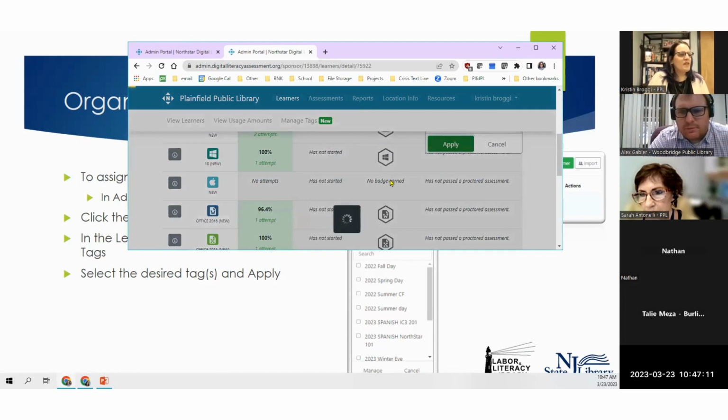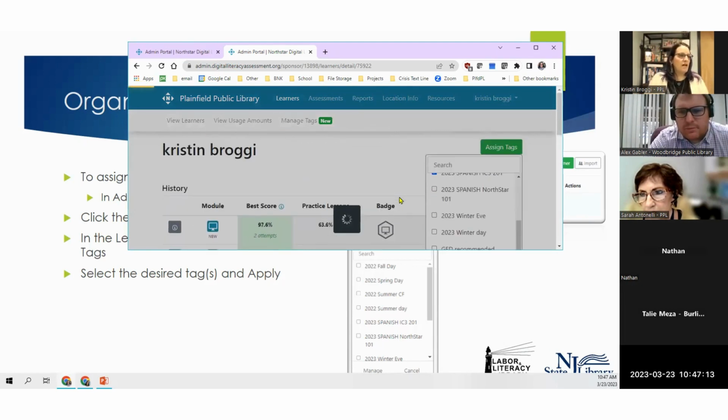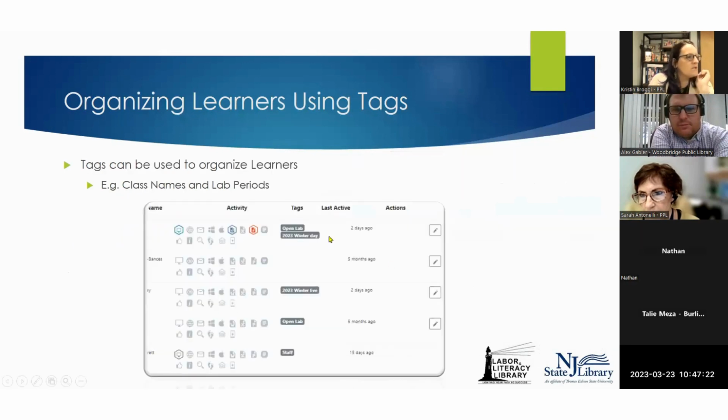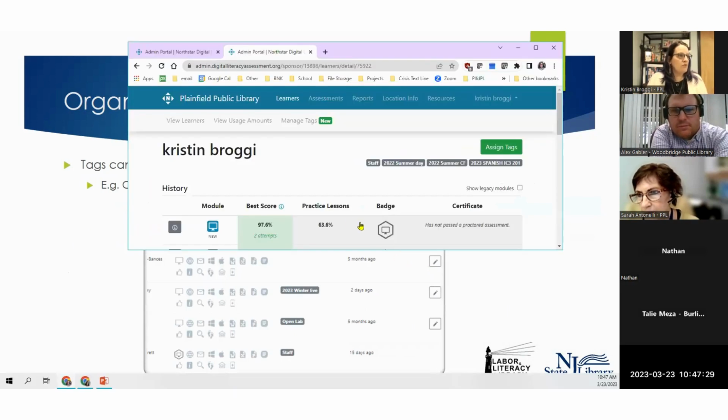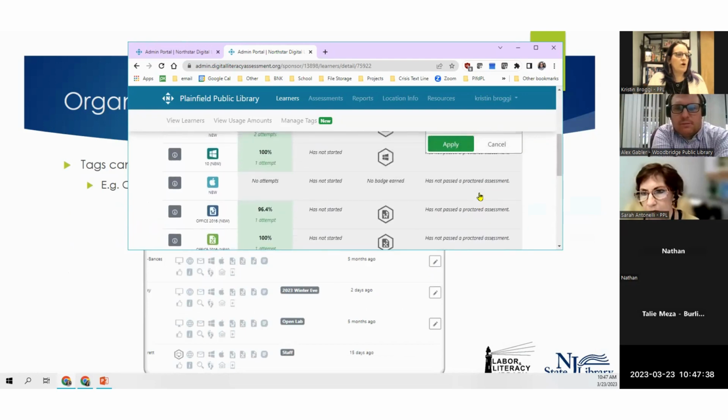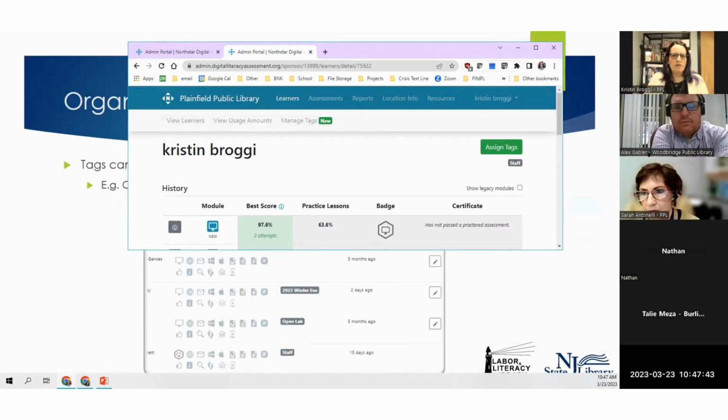Forgot to click on apply. So I selected all my tags, I applied them. And in a moment, you're going to see that Kristen has multiple tags. And if we go back to this screen, here we go. So I see that this particular learner has 2 tags. I can also remove Kristen's tags by going back in here and getting rid of the tags that I don't want for her anymore. Was that what you were looking for?